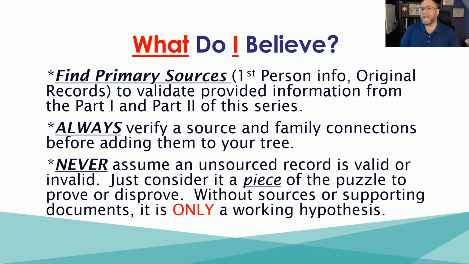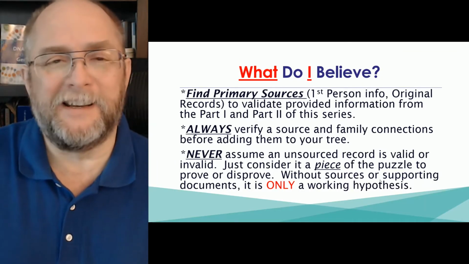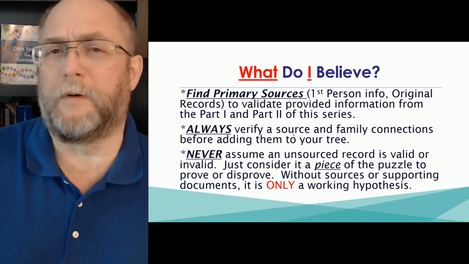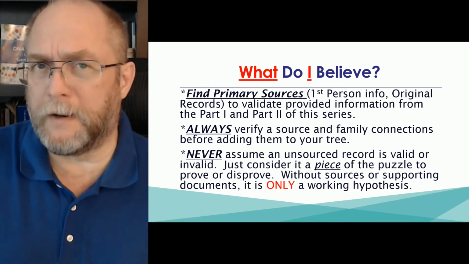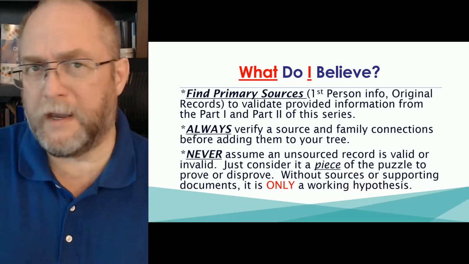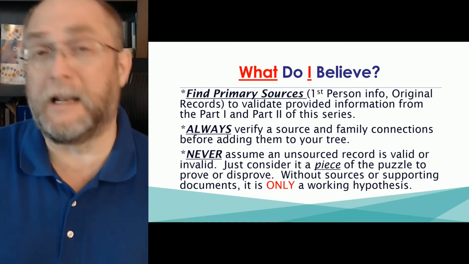Now that we've seen that, and we're stepping back forward here, I always want you to verify your source and family connections before adding them. So you have records that someone told you. You interviewed them, and they said our family lived in Bracken County, Kentucky, they got married there, I believe, and then they ended up here where we're at now.